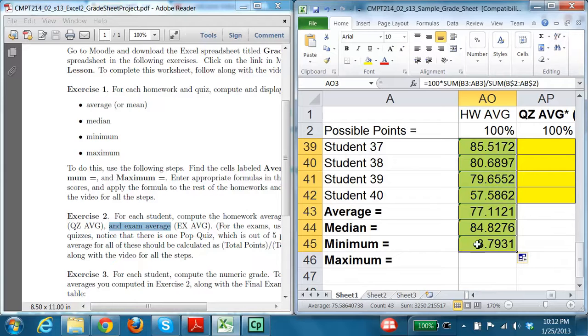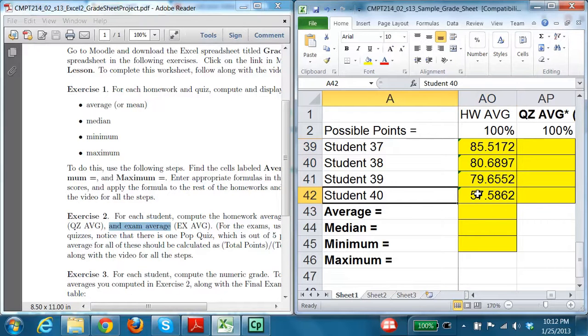It actually went into the average equals, median equals, minimum equals. That's okay. We're just going to backtrack it so that we don't have values in there, because we're not looking for the averages down here. Student 40 was the last student, so that's where the numbers should end.